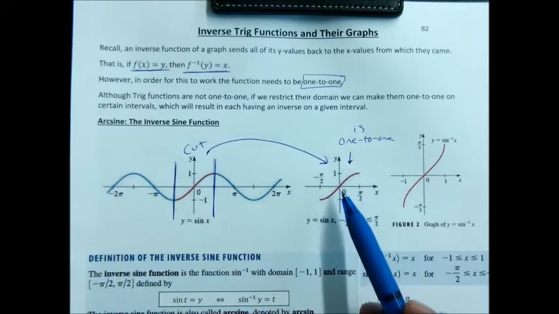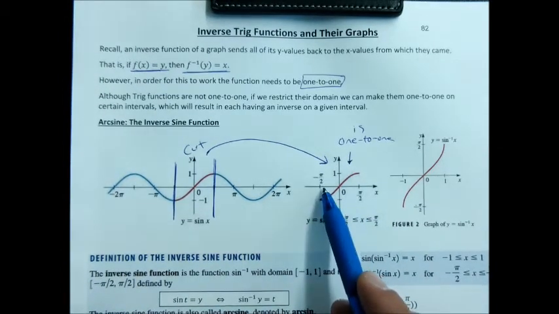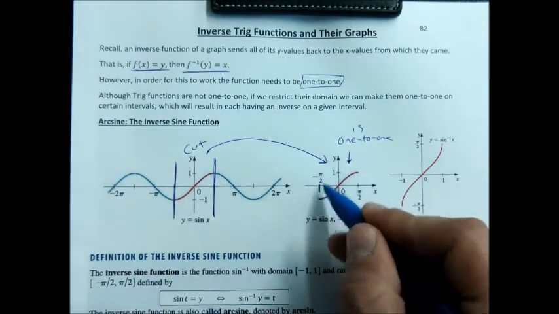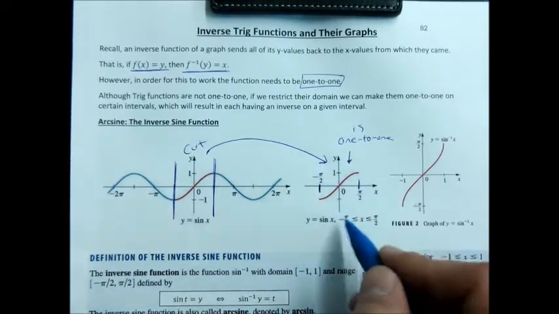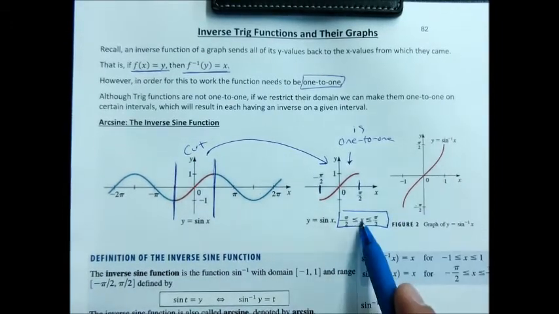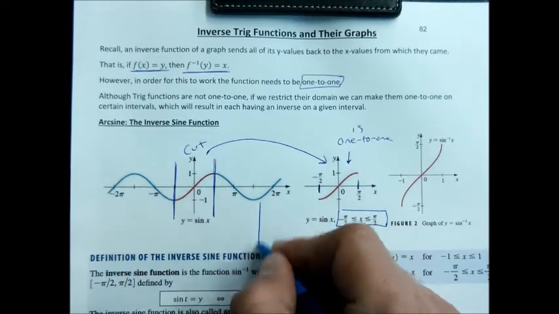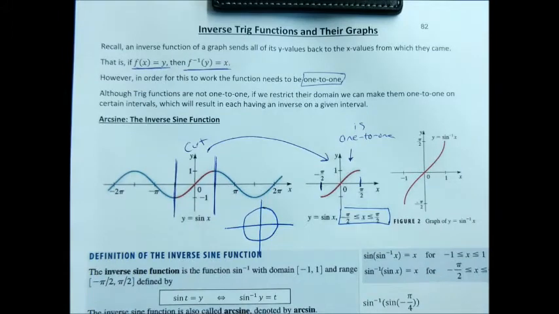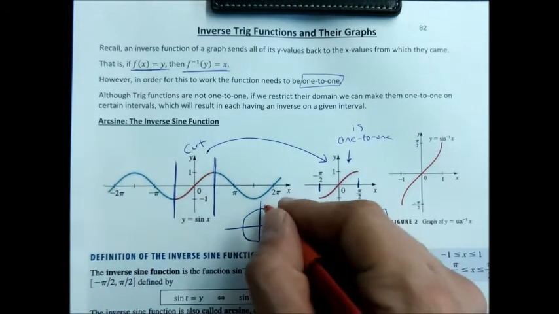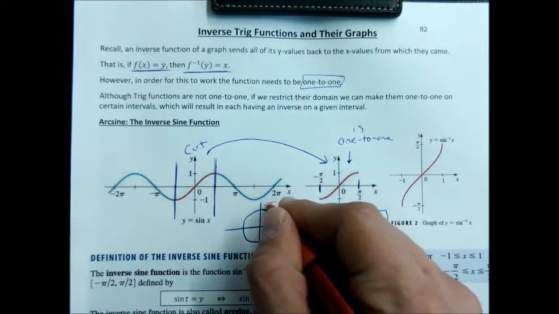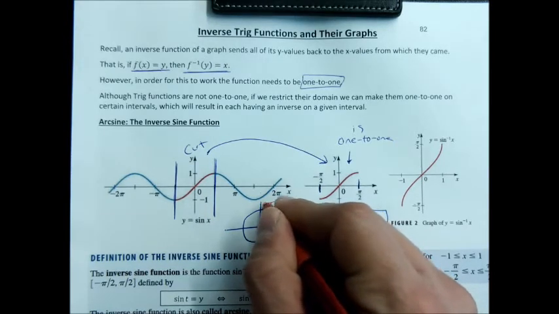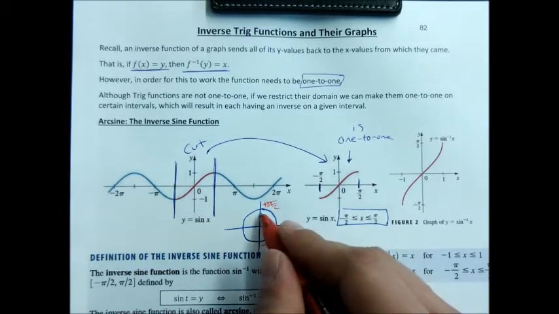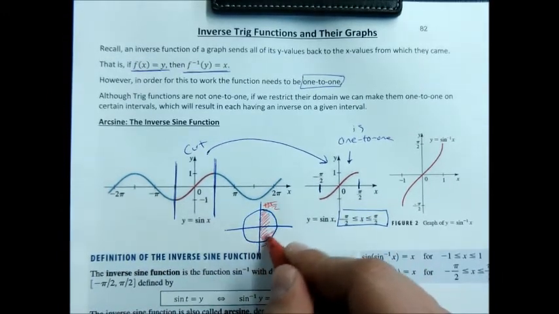But notice what we did. Let me just point this out first. When we made this cut and focused on this piece, that piece only exists between minus pi over 2 and pi over 2. And that's what this says right here. Whenever I'm thinking about these problems, I usually draw my unit circle. If we're talking about sine inverse, we only want to think about between plus pi over 2 and minus pi over 2. So we only think about the right-hand half of the unit circle when we're talking about this inverse.